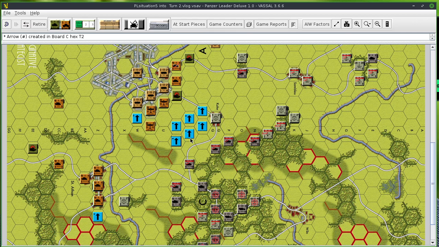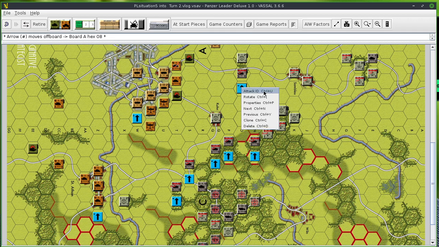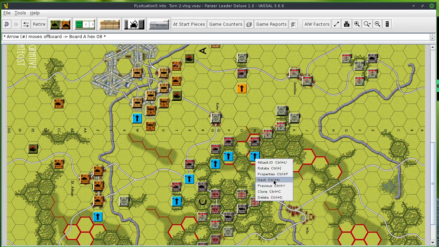And I think I'm just going to do this. I'm going to throw all my indirect fire against these hexes right here. 1, 2, 3, 4, 5, 6. All right, so those, and I have to change the color because they're British. So rotate them. I don't want to change the color to the British color.